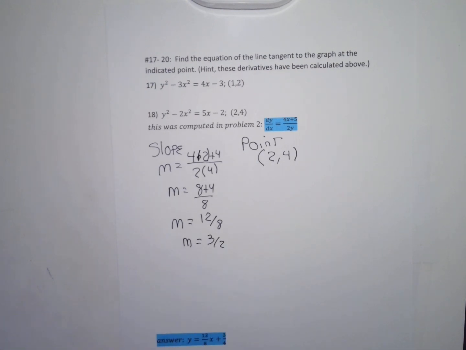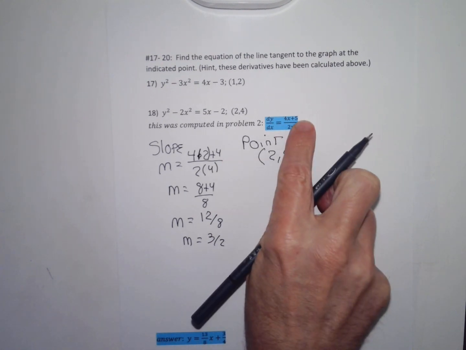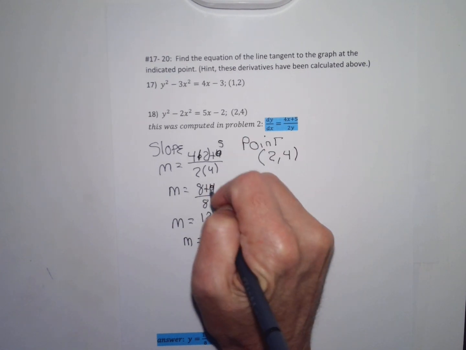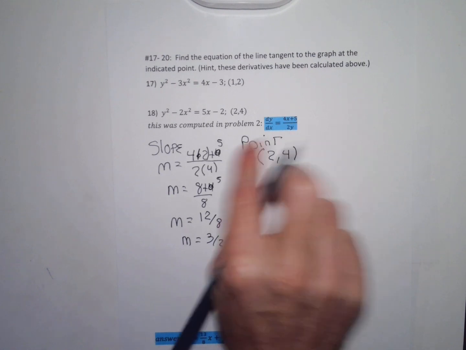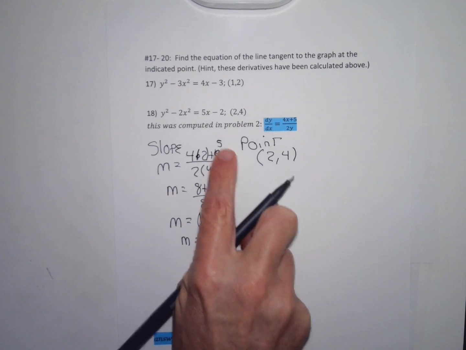Reduced by 4, I think, is going to be 3/2. So now I have my slope. Feeling like I have a wrong answer somewhere. You can't see my wrong answer. Let me make sure I haven't messed up yet. Boy, could I do that derivative in my head. 4x plus 5 over 2y. That's correct. So plugging in 2 for x, getting 8 plus, haha, look at that. That number, I don't know why I randomly changed that. I should have written a 5 there. I started writing a 4. This should be 8 plus 5 because that was supposed to be a 5.